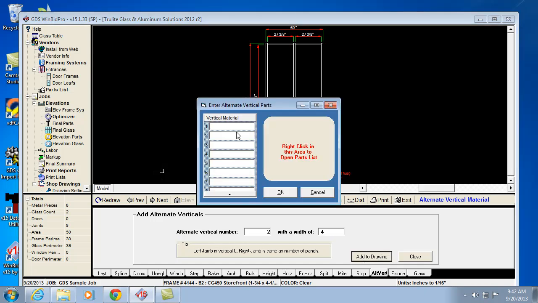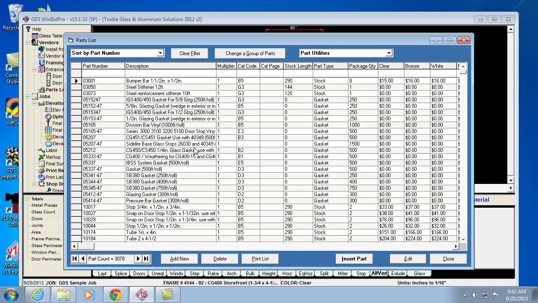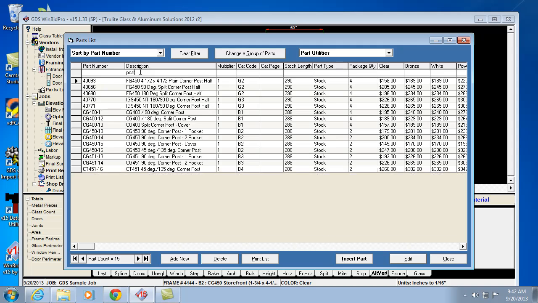Now this is different than most things because it's asking us what part numbers are required. So there's a list of up to 10 different parts you can add, and this is where I'm going to right click in this box here and pick a post. So I can type the word post here in my description filter column, and it's going to filter down to their corner post parts.